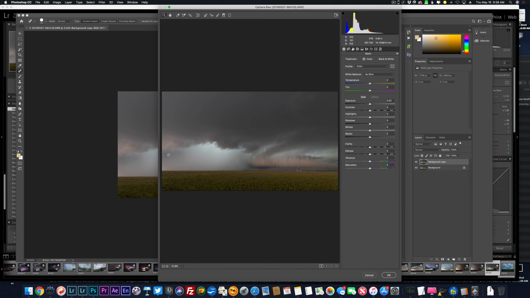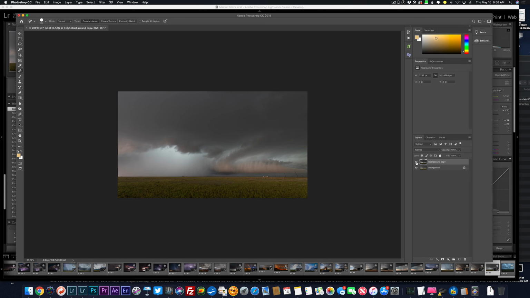I don't have areas that are really, really bright and really, really dark. So I'm just going to bring up my contrast a lot. And I might bring up the shadows a little bit here to keep them even. And that looks pretty good. I'm going to hit OK. So you can already see that we added some contrast. It looks pretty good, but I'm not done there.